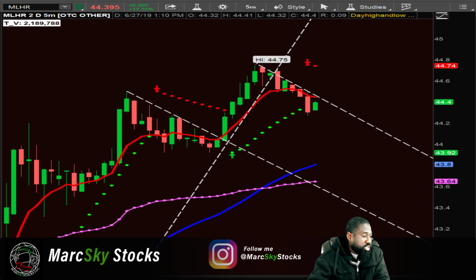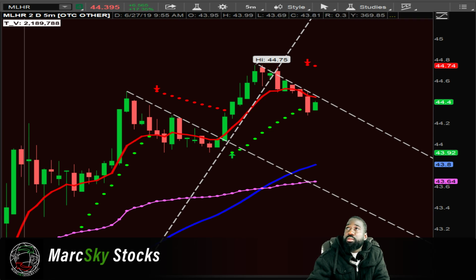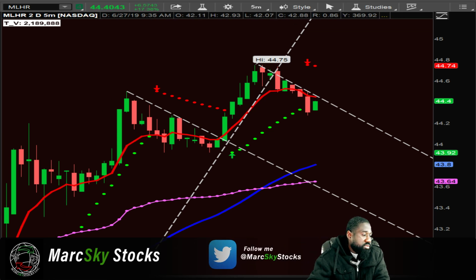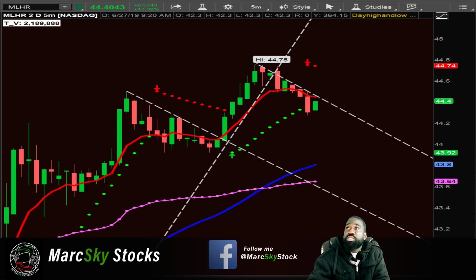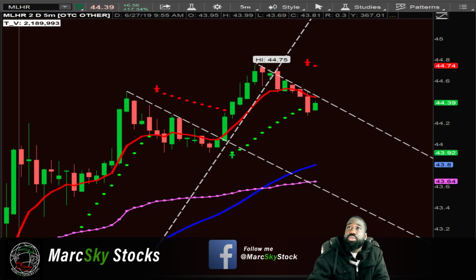This pop towards 370. He feels as if this can probably push back up towards that 370 area. And if you look at it, he pretty much nailed it. There goes your pop, 370. Once you hit the 370, then look for a nice fade. You can take it short. So yep, you pretty much got it. You got the pop at open right into your spot, 370. If you get 370, you pretty much said take it short. There's your short scalp. You're in and out. This is a pretty fast trade. So if you're not quick with the fingers, this is not one to be screwing around with, because this can rip your head off if you're on the wrong side of it.